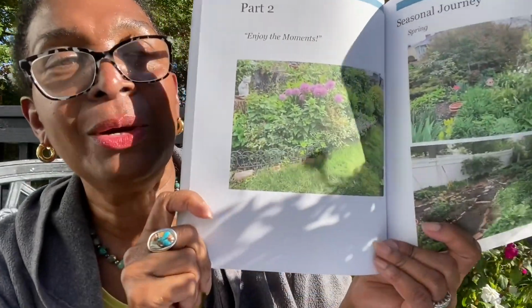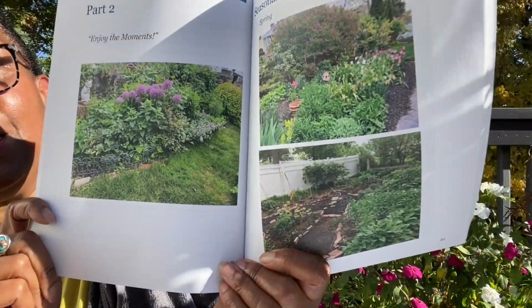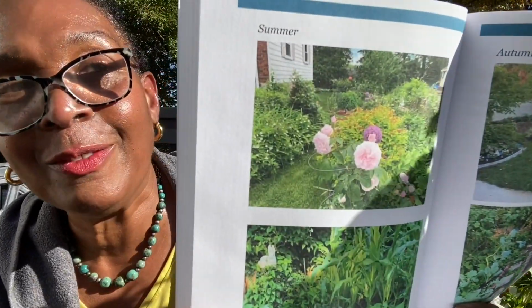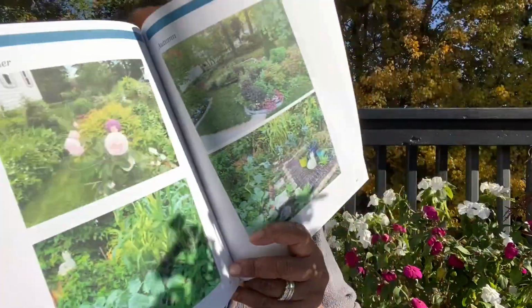And then I give you space in which you can create a plant picture collection, or you can look and see what the seasons are like. For me, what did I like about the different seasons? And it just reminds me of what it looked like in that season, like the summer. And my favorite spot, I love this spot in my garden.